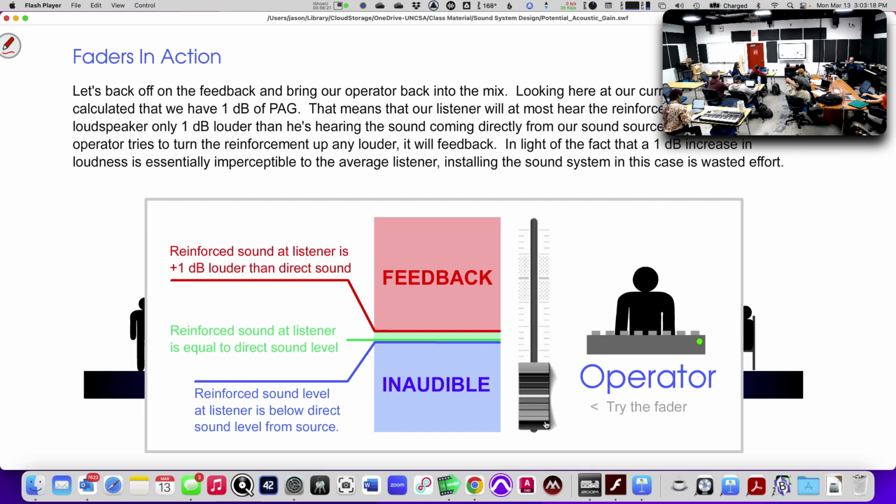And what ends up happening is you kill that sine wave, but guess what? You push it another dB or two, and now a different frequency locks into a 0-degree phase relationship, and that one starts feeding back. Oh, crap, now I've got to grab another slider and get rid of that. Pretty soon, you've done this 5 or 6 times. You've completely obliterated the frequency response of your sound system, and you've gotten yourself maybe 3 to 6 more dB of gain at best. And then you're out of tricks.